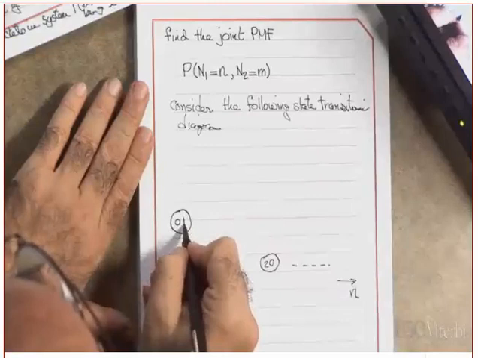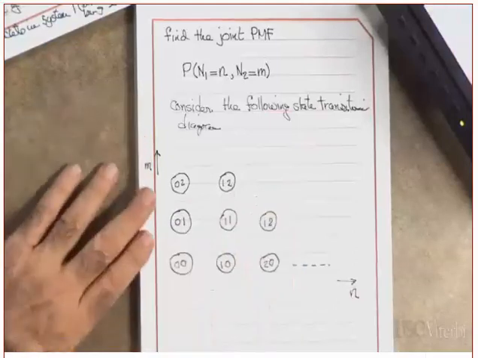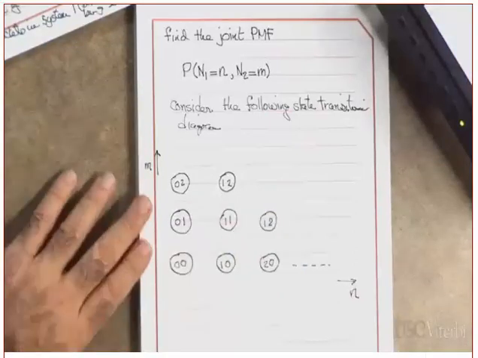Good. By the way, what does the 0, 1 mean? This queue is empty and one packet is in the second system being served. What does 0, 2 mean? This one is empty. There are 2 packets in the system, one being served and one waiting. Clear? Okay.